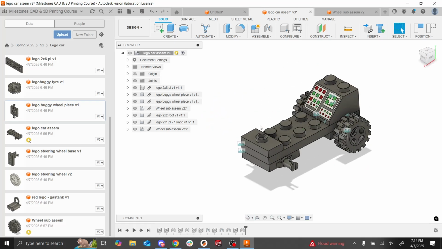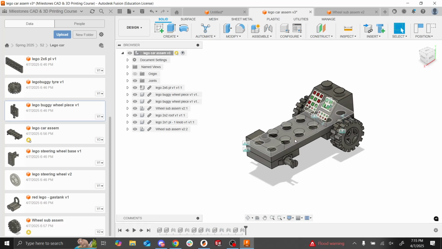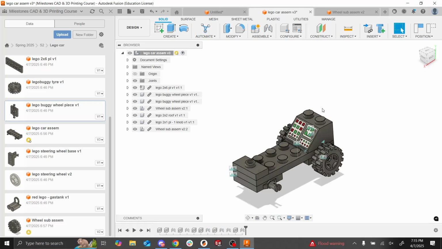But yeah, once you have all these pieces assembled, I won't do all of them, make sure you apply some appearances to this assignment, because I think that is a requirement on the rubric. So make sure it's nice and colorful. Please don't make it all gray, because then I won't know if you added appearances. I think the steering wheel for some reason doesn't let you apply material, so don't worry about it. But for the rest of them, you should be able to apply it.